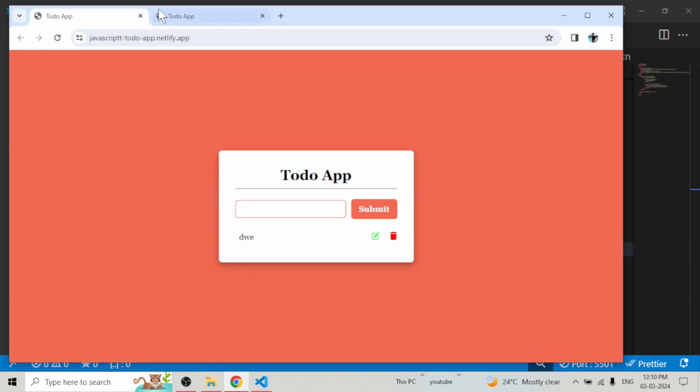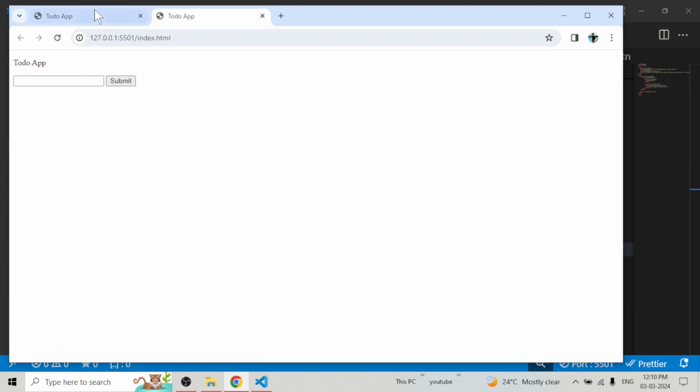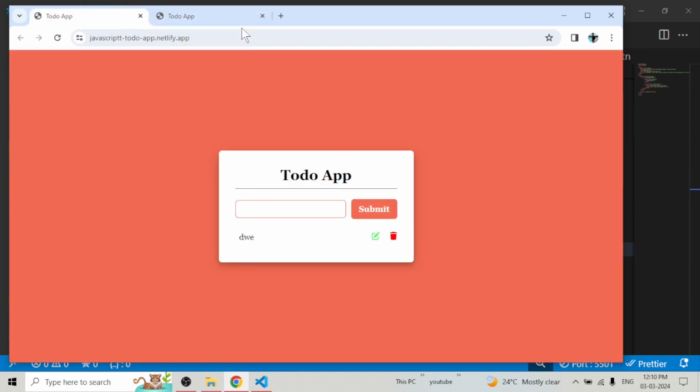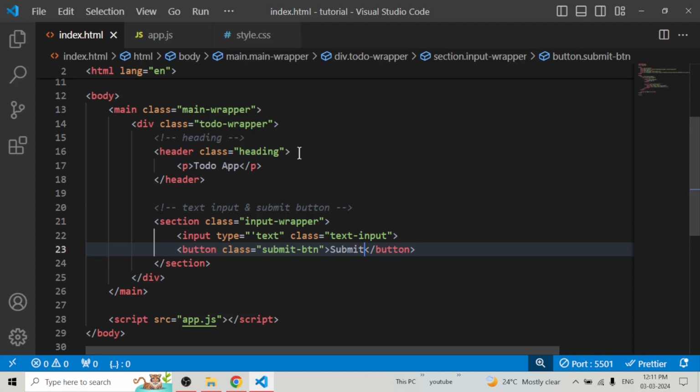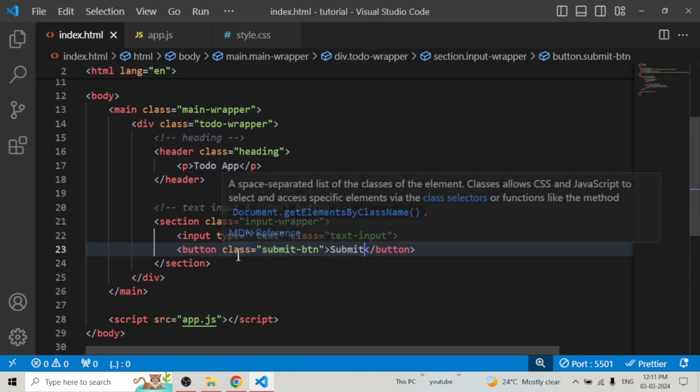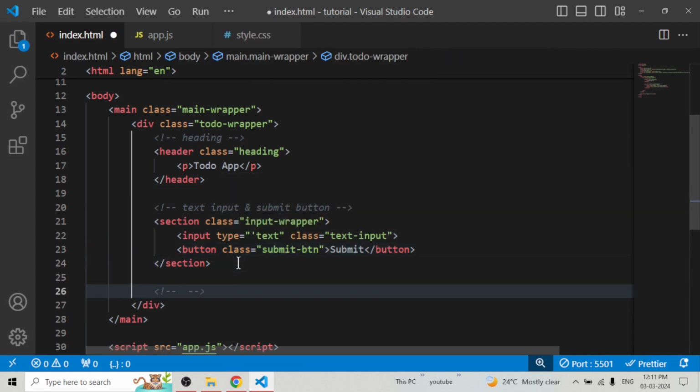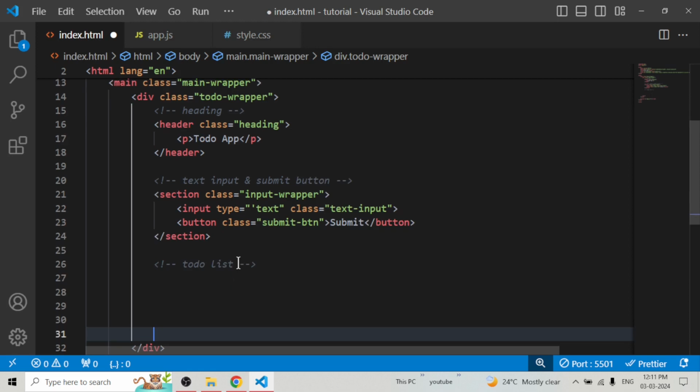So later on, after this implementation, we'll start implementing the to-do list, right? So right now, I'll implement the skeleton of it, just a fake kind of implementation. Later on, I'll try to add this content with the JavaScript, with the logic, right? So I'll take from here. I'll start to implement the to-do list.